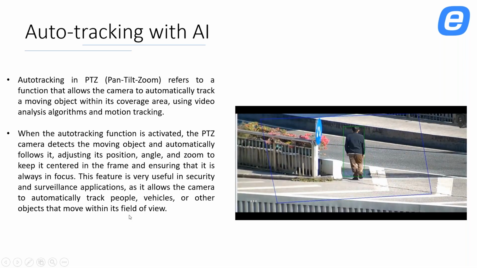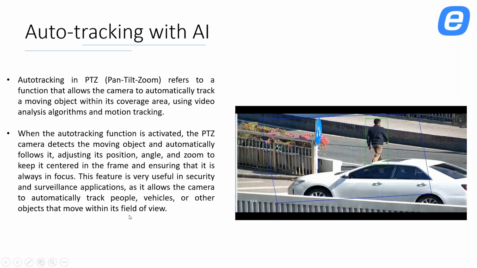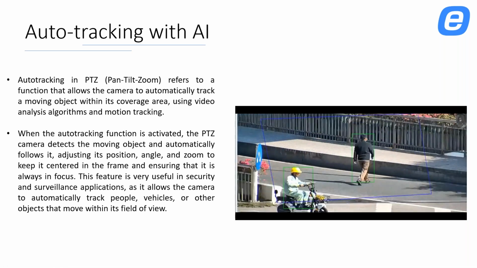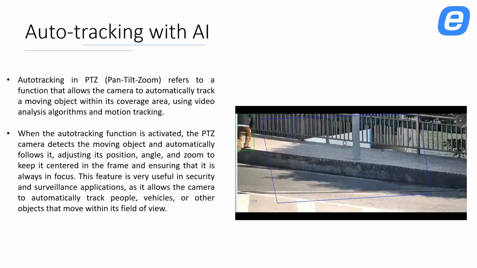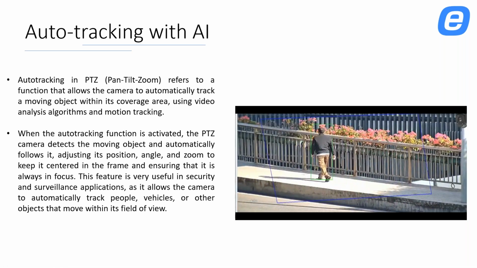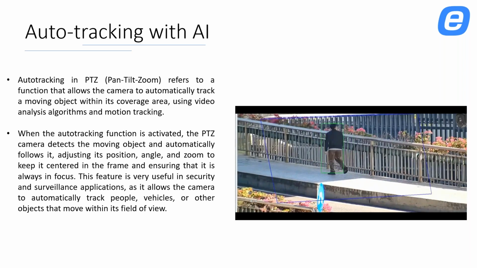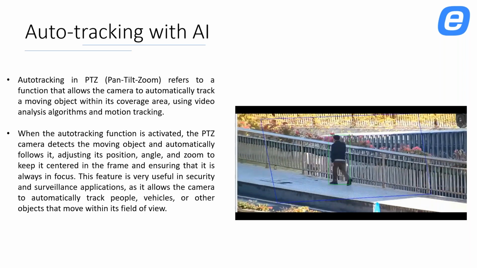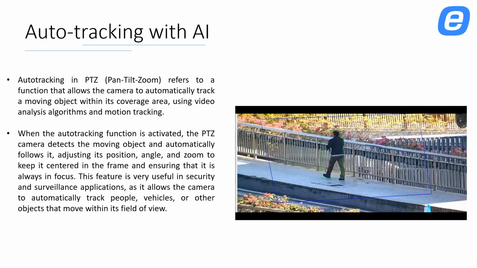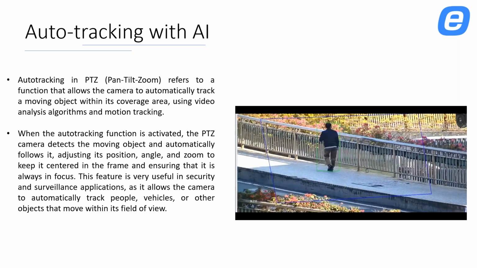Now you can also set a specific time for when it's going to stop tracking. So right now it's going to keep following him until he's not seen anymore. But in the settings, you can put a specific time, say you want to follow this car or this person for 20 seconds, you can do it in the settings.